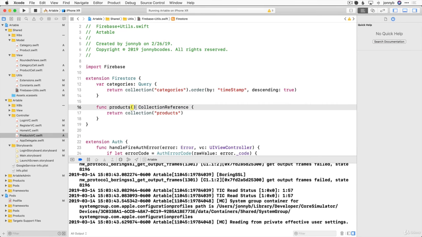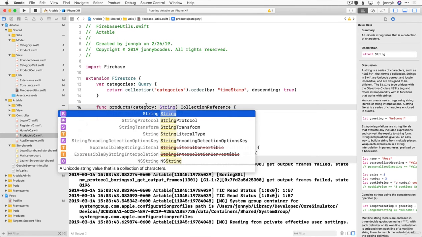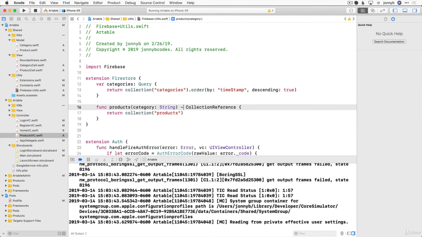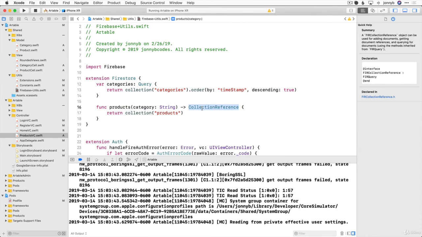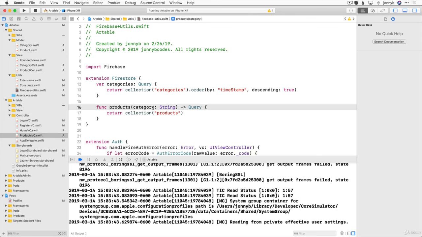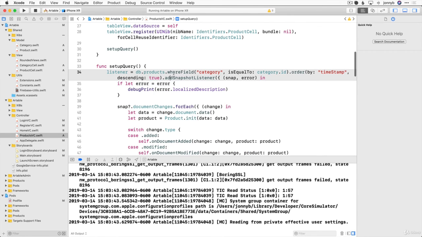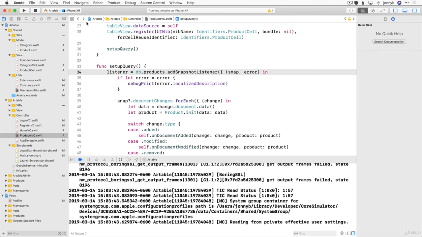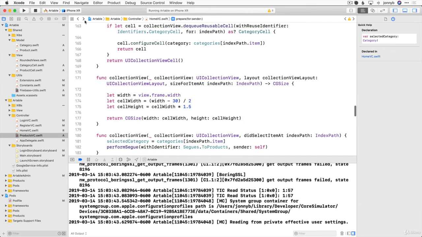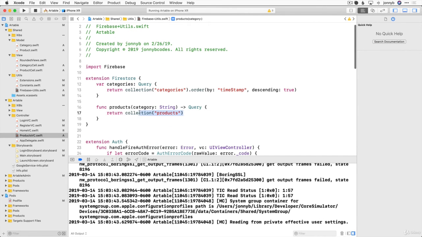We're going to take in the category ID, so category of type string, and we are going to be returning now a query. And we're going to return collection, and let's just grab this dot where field. Here we go. Going to cut that, come back to here and then paste that right here.